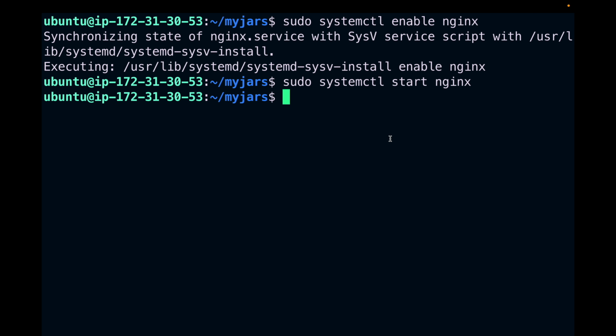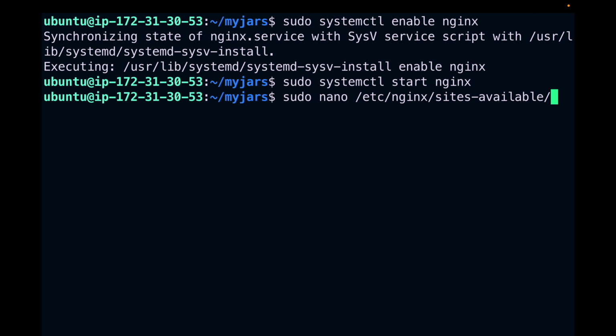So let's create a configuration file within the sites-available directory in the /etc/nginx. So for that we can use the nano command. So we can say sudo nano and we want to create a file within /etc/nginx, and within this we have the sites-available directory, and within this directory we want to create the configuration for our Ktor application.